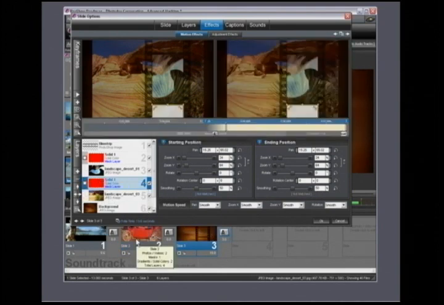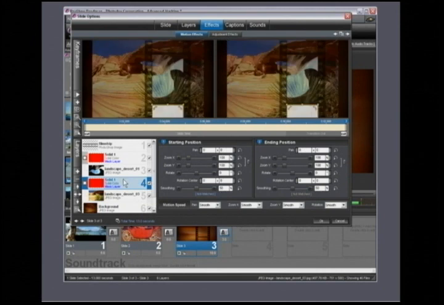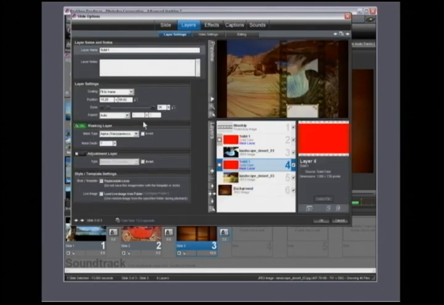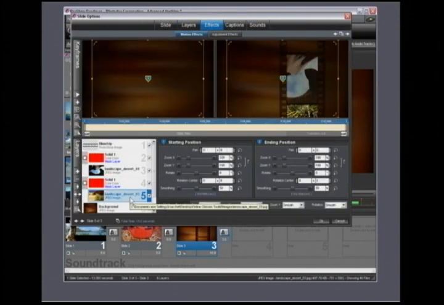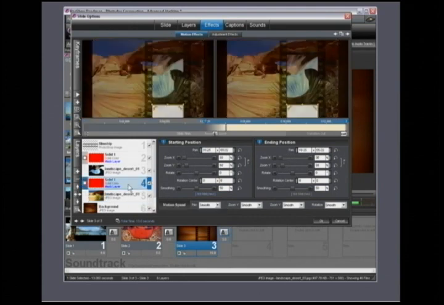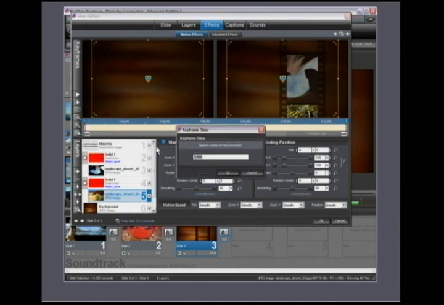Now, by default, I believe it will make it an alpha mask, but we may need to check and make sure. Just to check, I'll only do this once. Oh, yep, it did. In my layer settings, check and make sure it's an alpha transparency layer. It is. So it's good. So now, go to your effects category, take your new landscape desert image. Remember, layer number 4, our mask, comes in at 6 seconds. So let's have layer number 5 come in at 6 seconds as well.